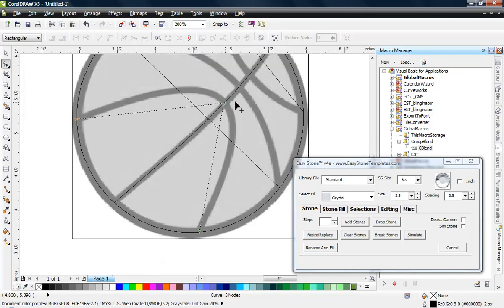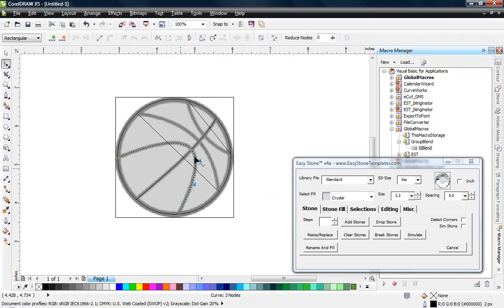Now you can see one of these is already kind of dotted. If I come over the line very carefully, you see that little squiggly line up here. That means I can do something with that line. So if I right click and choose to curve, then I can change that. See, so I've changed that. Same thing here, right click to curve, and now I've changed that, and it basically matches that more or less.